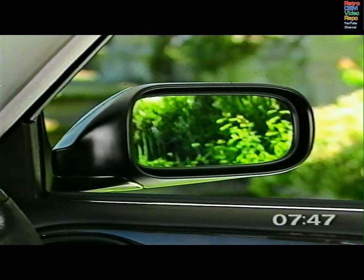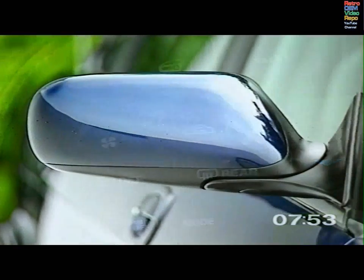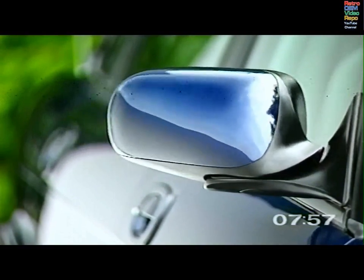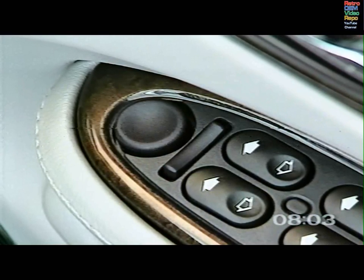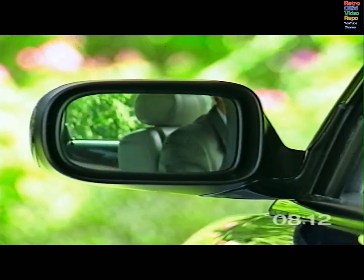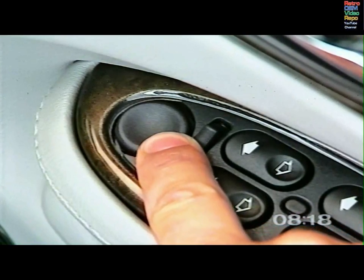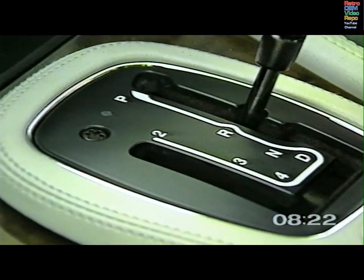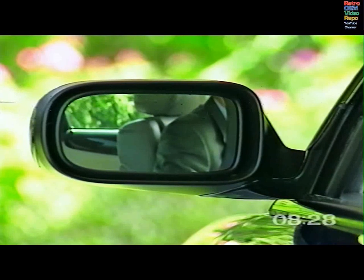Built-in heater elements clear ice and condensation when the heated rear screen is on and the engine running. To assist manoeuvring in tight spaces, some models have a power foldback facility, operated by pressing the rear of the mirror adjust button with the selector in the central position. Manual foldback is fitted on other models. Mirror dipping may also be fitted, giving a clear view of the kerb when reversing. The passenger's door mirror can be dipped by moving the mirror adjustment button back, with the engine running, reverse gear selected, and the selector switch in the left or right position. The mirror will return to its memorized position when reverse is deselected or the ignition switched off.